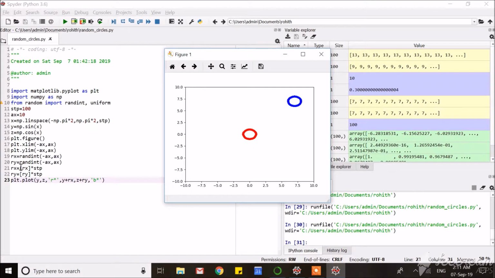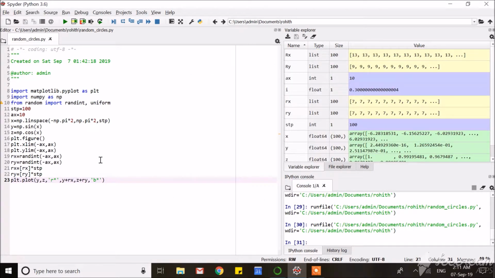Now I haven't defined rx and ry, which is random, and hence you have the new blue circle over here. So next, you have to repeat this process again so that you can create multiple graphs.